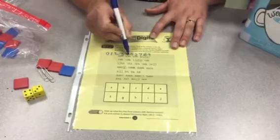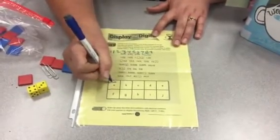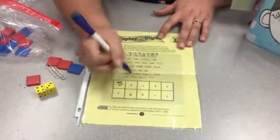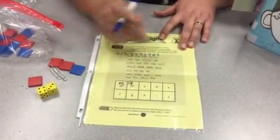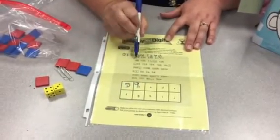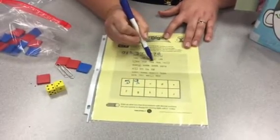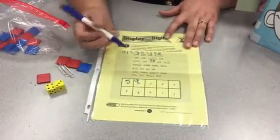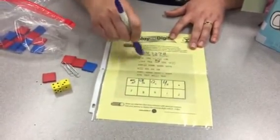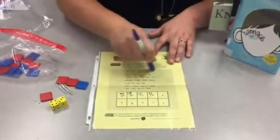So if I have 29 hundredths, 39 hundredths, 49, the next one in the pattern would be 59. So I'm going to erase my 9 and erase my 5 because I can't use them again. Then it looks like this pattern is increasing by 1, so this would be 0, 4 — so on C, I would put my 0, 4, and essentially I'm going to go through until all my digits have been used.